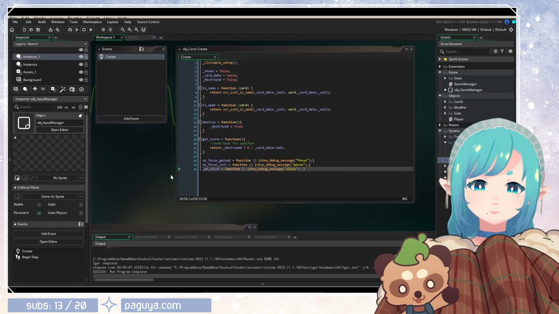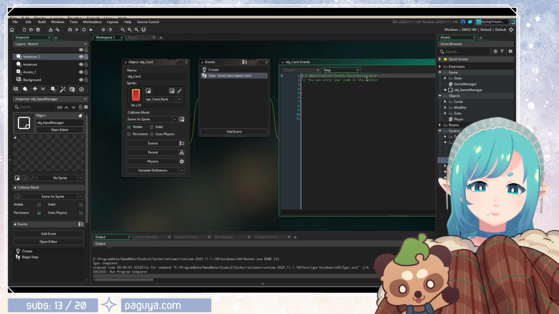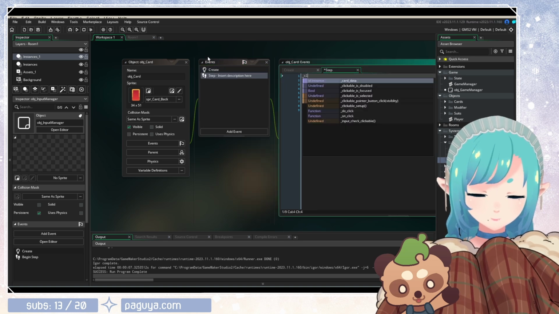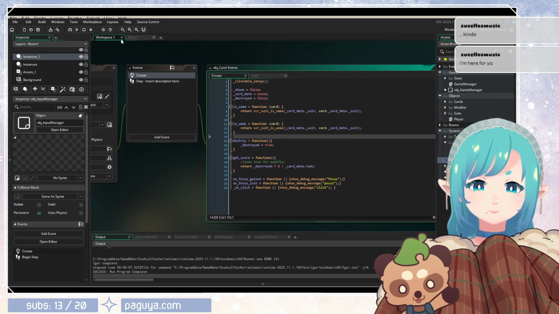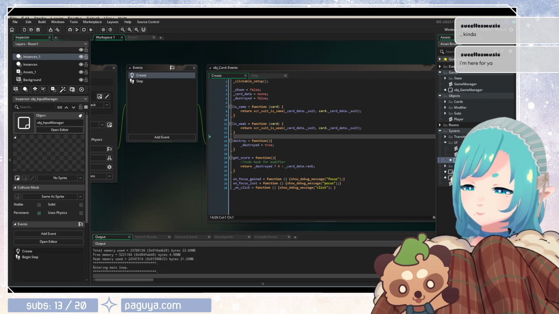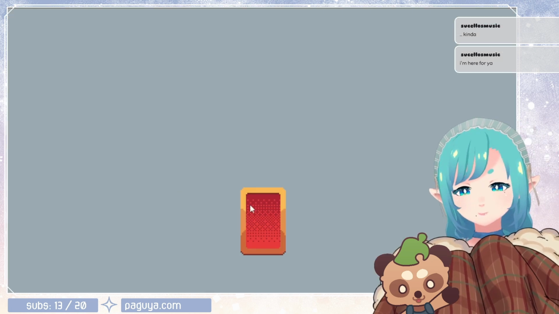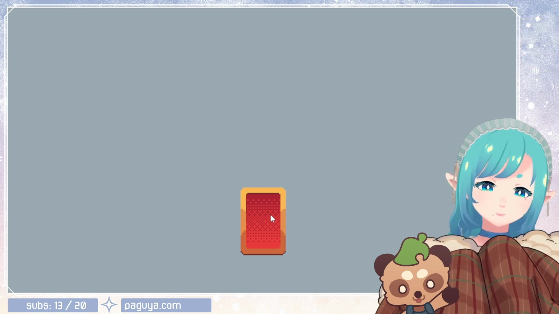So if we set on click, right, to be bug message, and then we do click. Okay, and then I need to write step clickable, pointer button click visible. Okay, so that isn't working. Why?